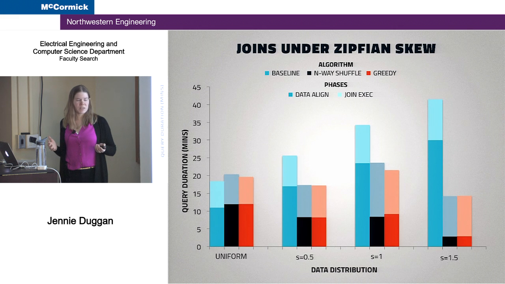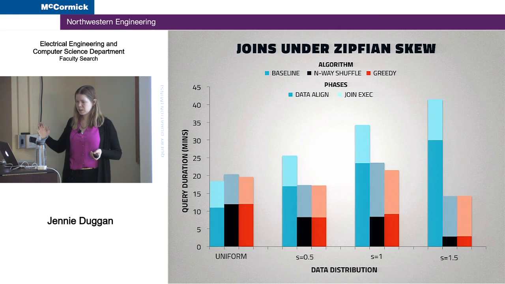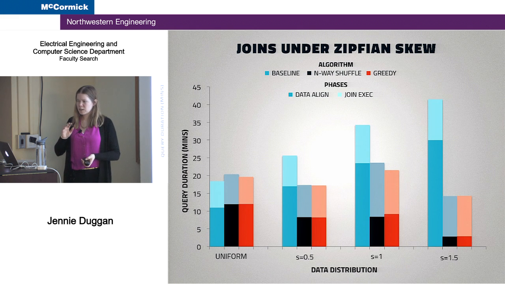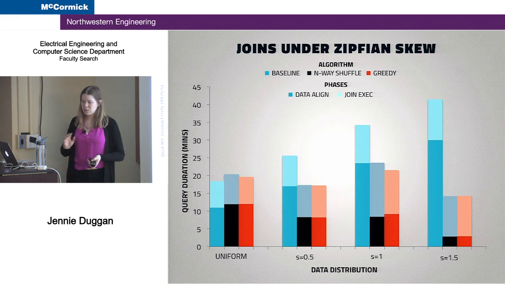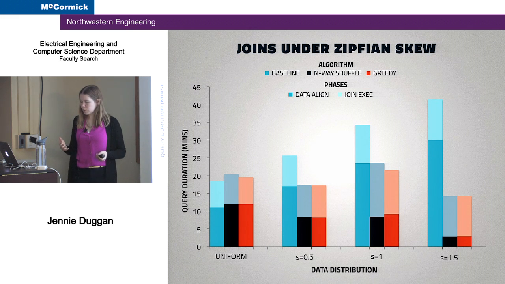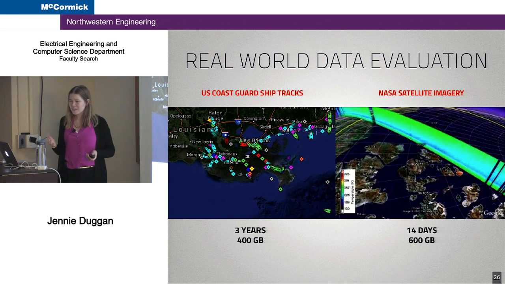Now, once we get to severe skew, where the exponent on our Zipfian curve is 1.5, this is where things start to get less challenging, because here both of them arrive at the same solution. And we've tried several other techniques, all of which converge, in that the network bottleneck becomes the primary cost as we get to severe skew. So that's interesting for just testing out the hypothesis, but let's look at this with real data, yeah?